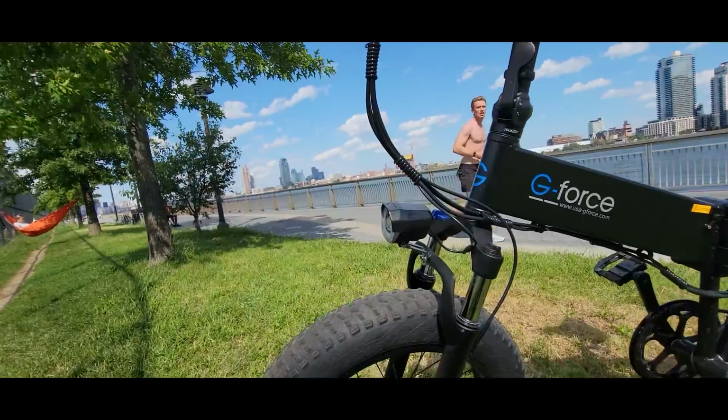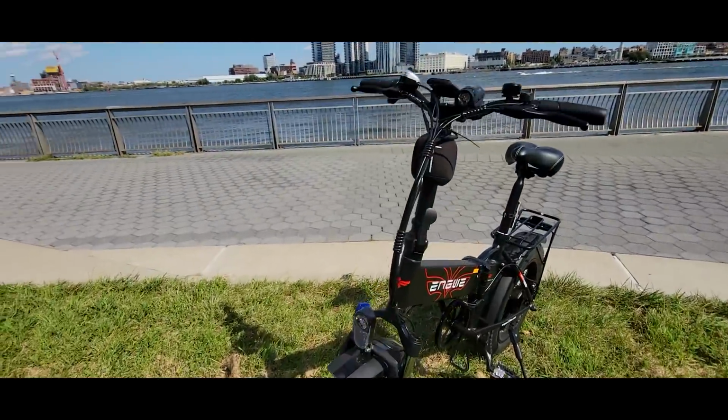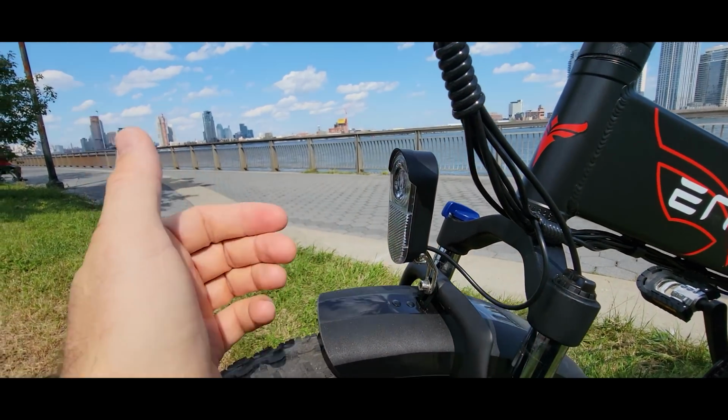Now the headlight is different. I think it's a little bit brighter. This headlight is much more compact. Also has very good output, but just a hair less intensity, but it's pretty good for night riding.